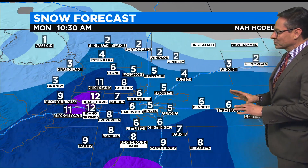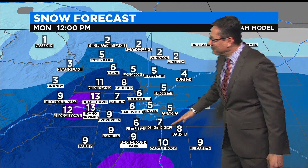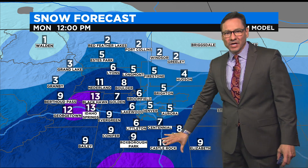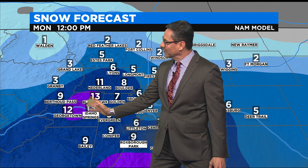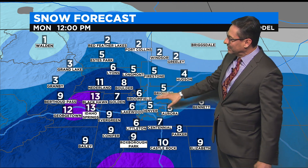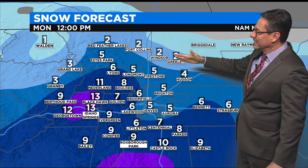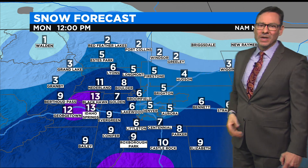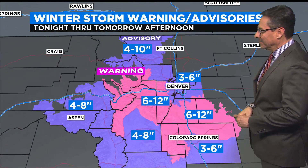Here's what I'm expecting now for specific numbers — these are model estimates. From about Centennial and Littleton all the way down to Monument Hill, some areas could see 6 to 12 inches of snow, and that pushes up into the foothills and the mountains. Downtown Denver up to about Firestone through this area, probably about 3 to 6 inches of snow. And then Fort Collins, Windsor, Greeley, and northward, about 1 to maybe 3 inches of snow up there. The further north you go, the lesser snow amounts you will see out of this whole thing.